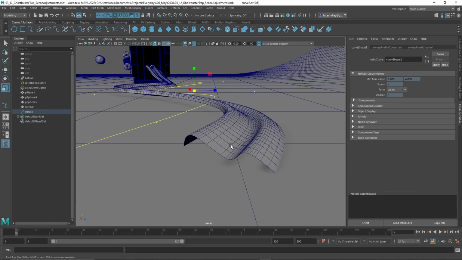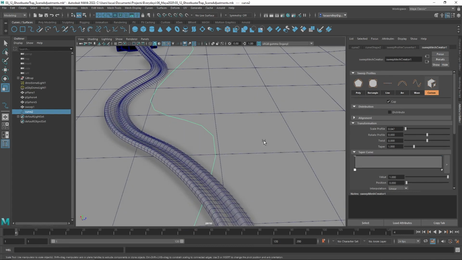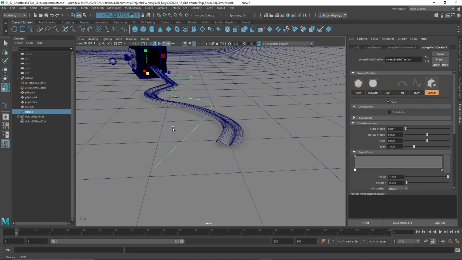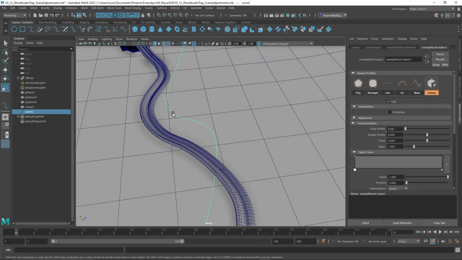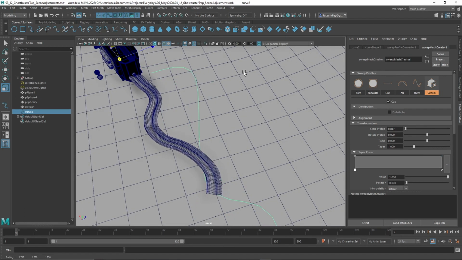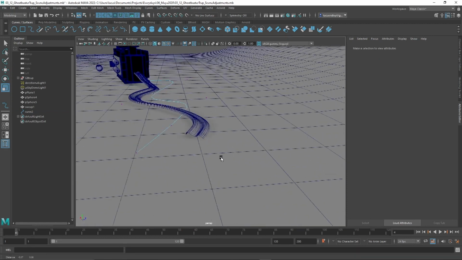Maybe it's the length relative to the length of the curve it's being swept down. I'm not really sure, but just know that if you're not getting the right result for the custom, it's probably because of the scale of the control vertices. Again, I'm not scaling this at the object level. I'm scaling this at the control vertex level. You can see if I scale this up at the object level, it's not changing at all. You've got to go into actually edit the control vertices and scale those up.